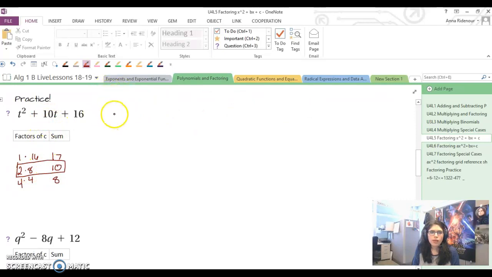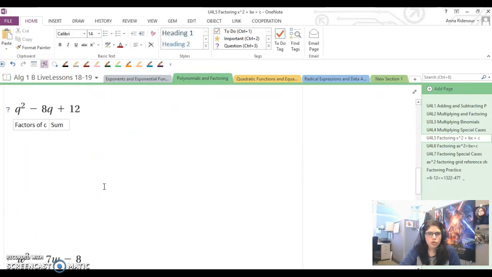So then I fill in my general formula, which is x plus a number, oops, I don't know why that all moved around, x plus a number times x plus another number in parentheses. It has to be set up exactly like this with parentheses. If you just put a multiplication sign in between the two of them, then that won't be correct. So you have to put them in parentheses. And my two numbers are 2 and 8 because those are the numbers that multiply together to be 16 and add together to be 10.